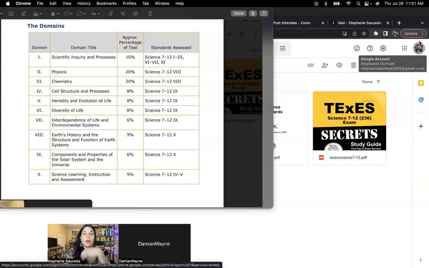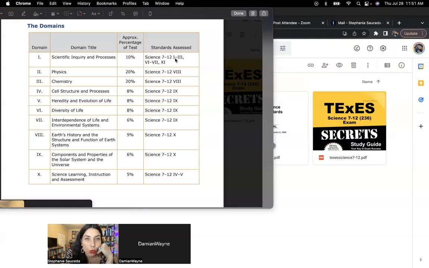Yeah, so here's where it tells you which ones, like you said, scientific inquiry and processes, that's about safety. Yeah, standard 1 is safety. So it's standard 1 through 3, and these standards are all 10%. And here you have standard 8 is worth 20%, and then it's worth another 20% again. So standard 8 actually is worth 40%. Whatever standard 8 is, we will look at it in just a bit.